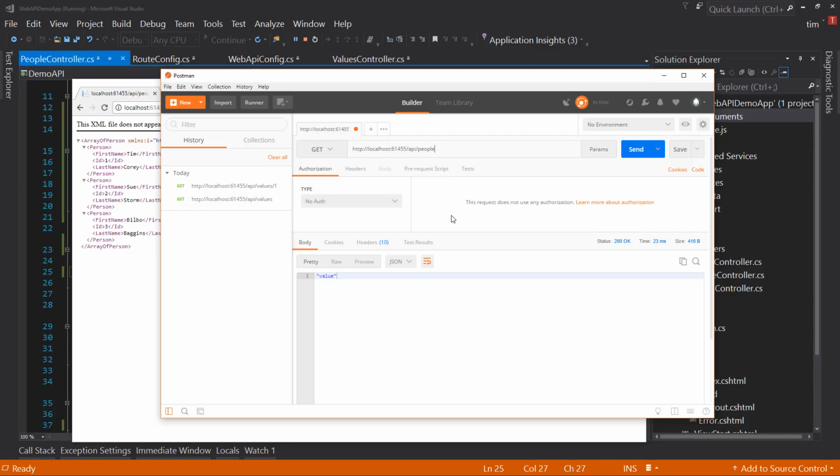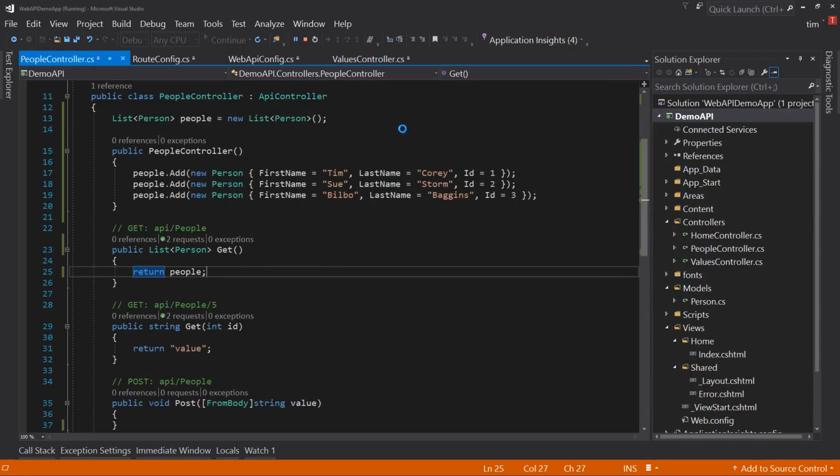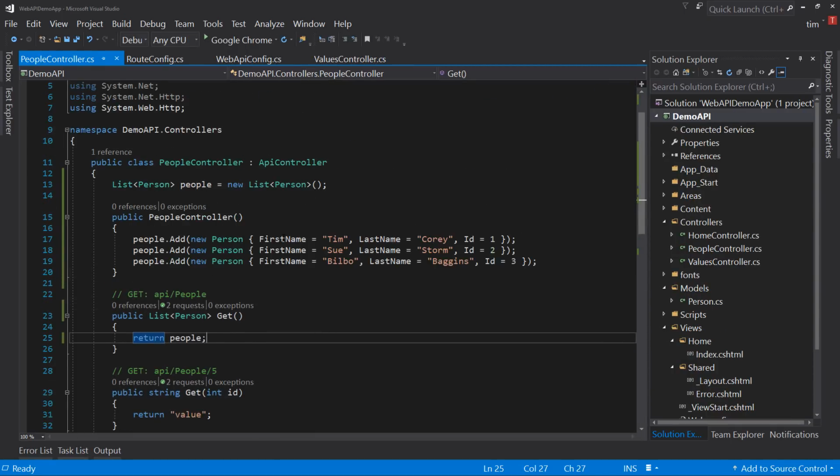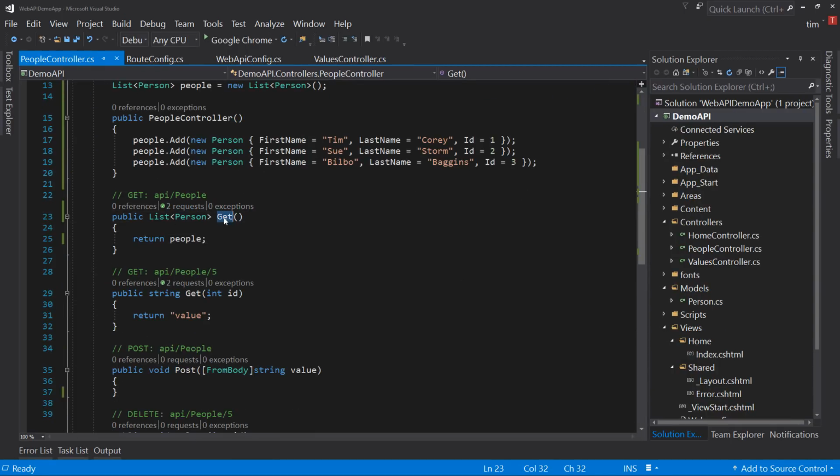But we can paste this in, hit send, and now we have ID of 1. First name is Tim, last name is Corey, then Sue Storm, and then Bilbo Baggins, and 1, 2, and 3. So there we go. We've made our call, and it works by just saying API/people because we're following the same conventions of making a GET call.